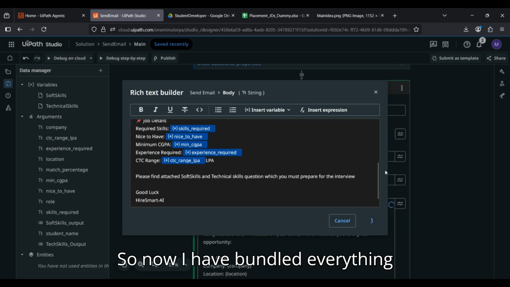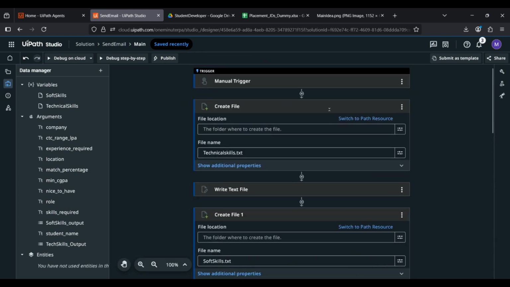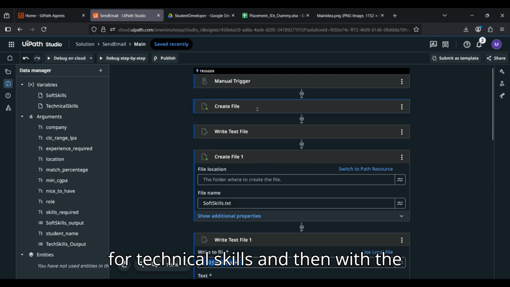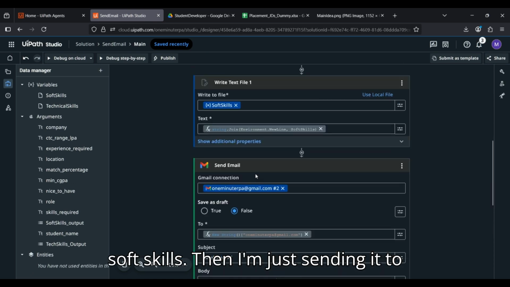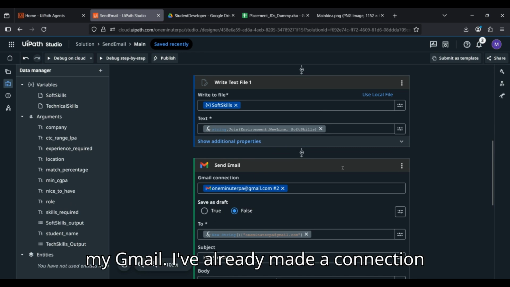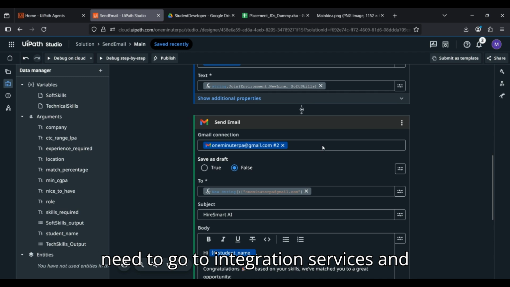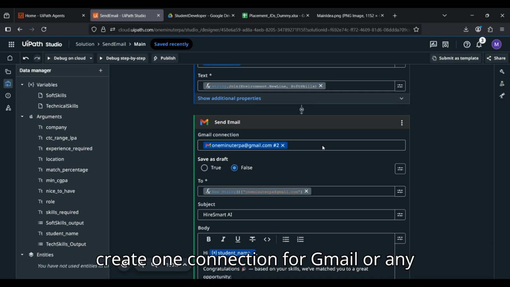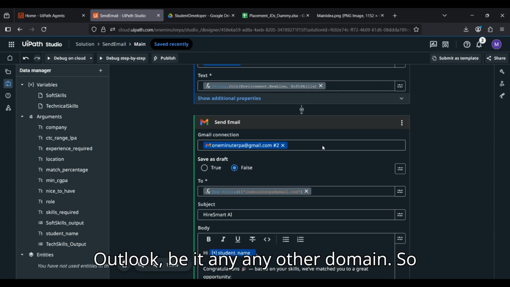So now I have bundled everything together. It starts with creating a file for technical skills and then with the soft skills, then I'm just sending it to my Gmail. I've already made a connection with Gmail. If you don't have it, you need to go to integration services and create one connection for Gmail or any account you have, be it Outlook, be it any other domain.